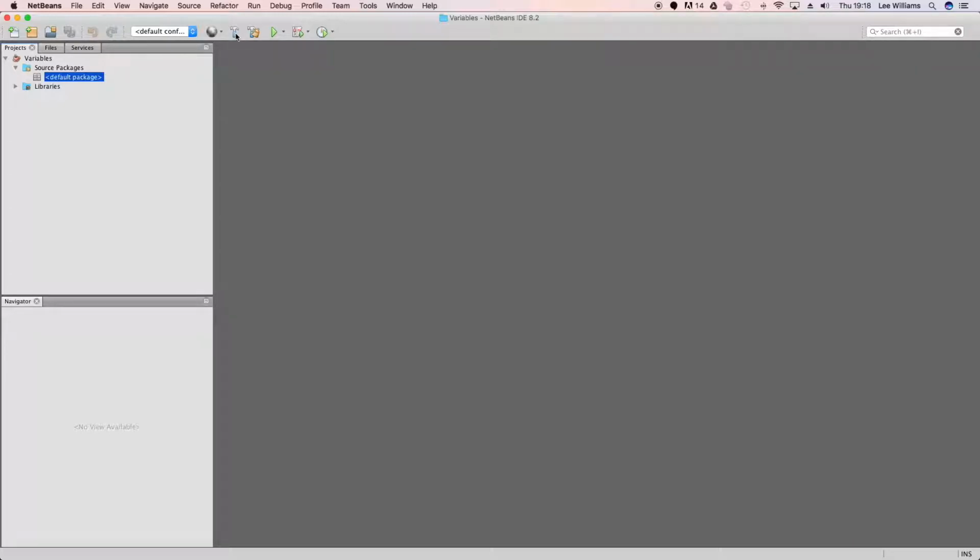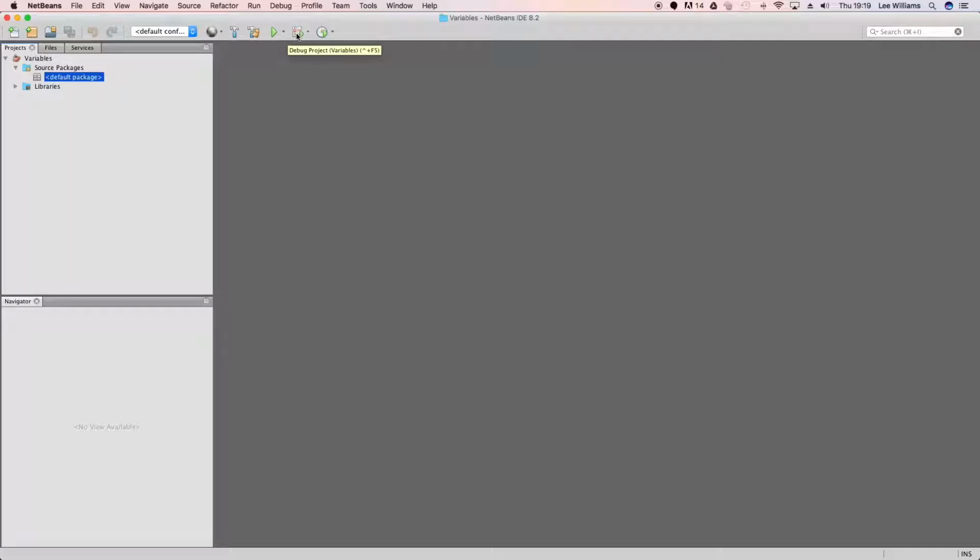We've got a few buttons on the top panel here. This one at the side here is your build button. Then there's a clean and build. So I'll just explain the difference between these. The build is basically to compile the project. Clean and build deletes the old built project and then rebuilds it. Run here is to show the output of the project. So run basically does a clean build and then runs the project as well.